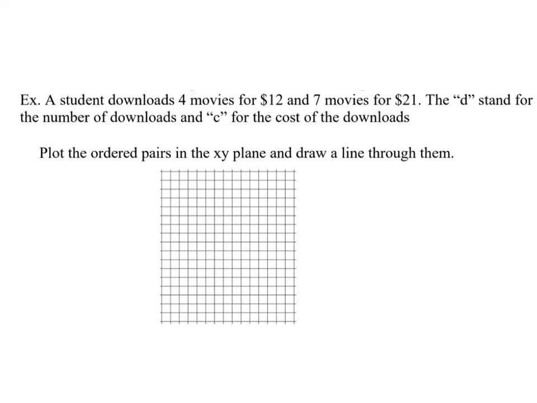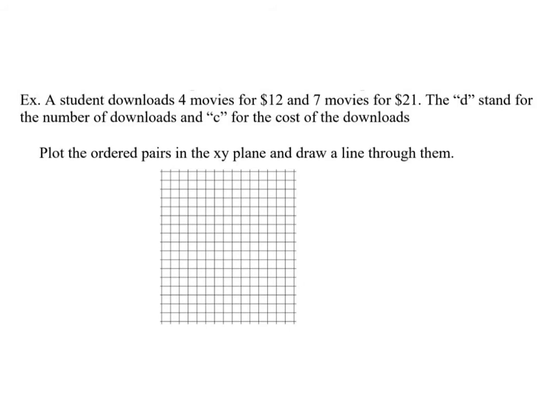So looking at this one, instead of writing an equation, I'm going to create ordered pairs, which means points. I'm going to create 2 points based on what I have, and I'm going to graph those 2 points to create my line. And from that line, I can answer questions.